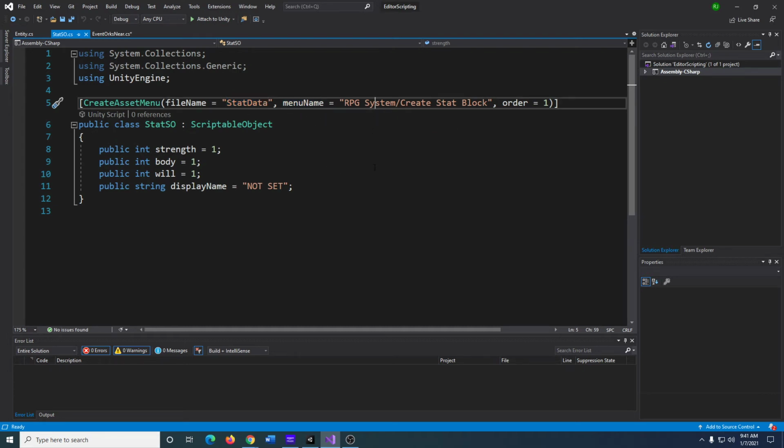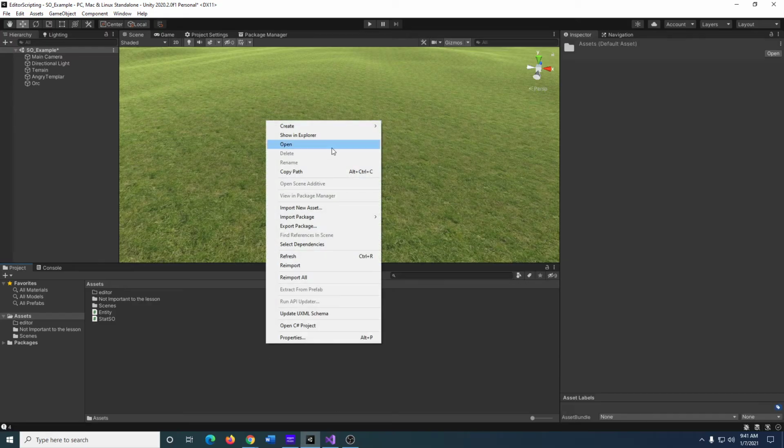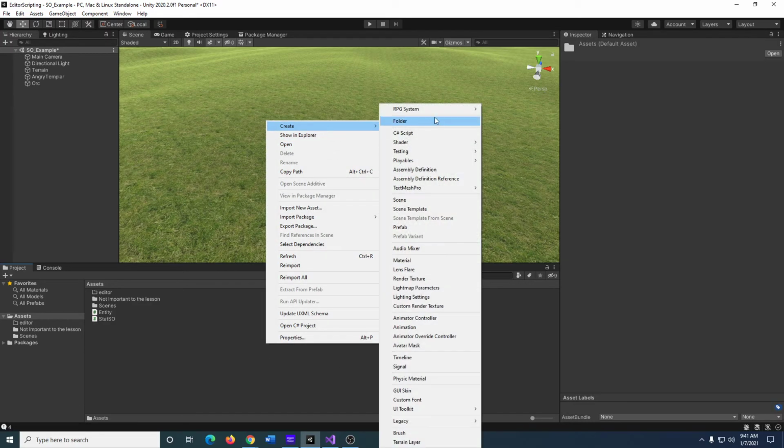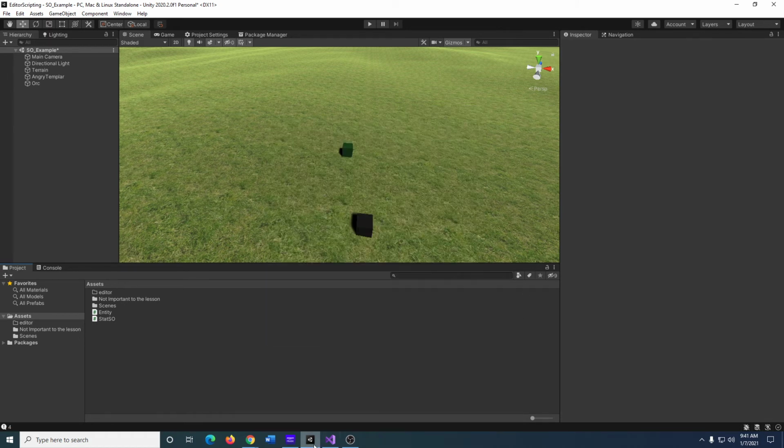So here I am specifying that it is the RPG system, and that the actual command is going to be create stat block, and order equals 1 places it up at the very top. So if I come back over here, right-click, create, you can see there it is. There's my RPG system. There's my create stat block.